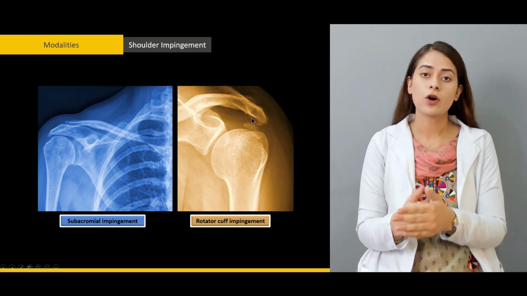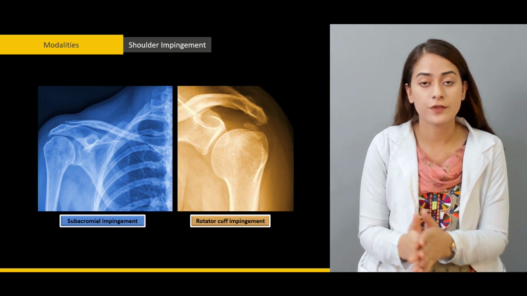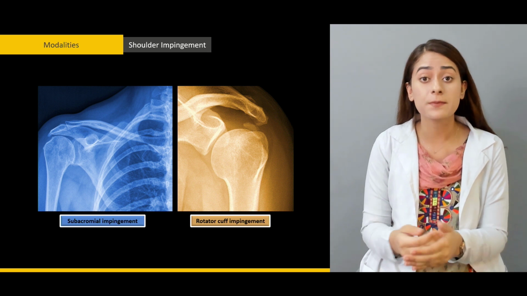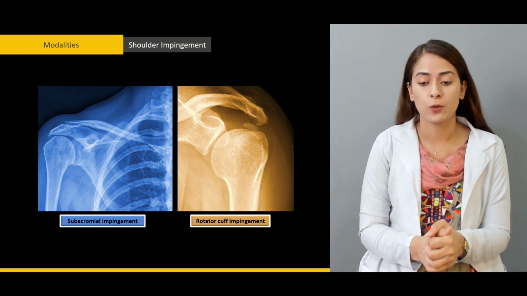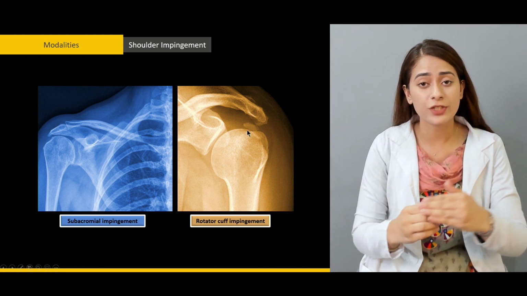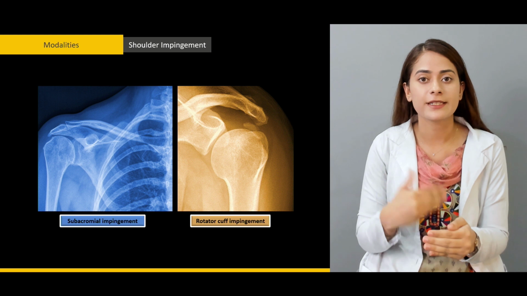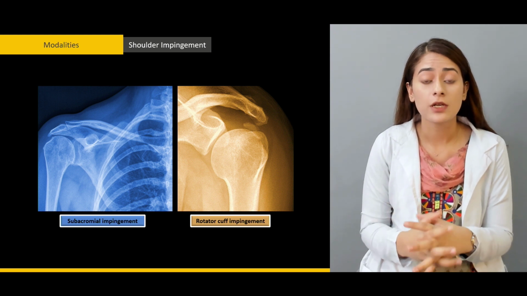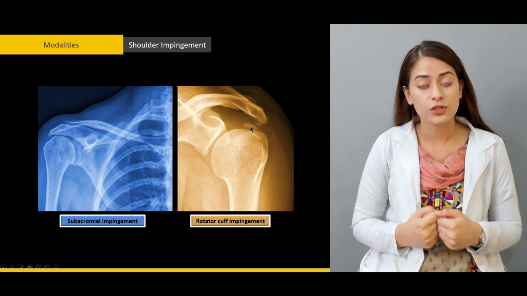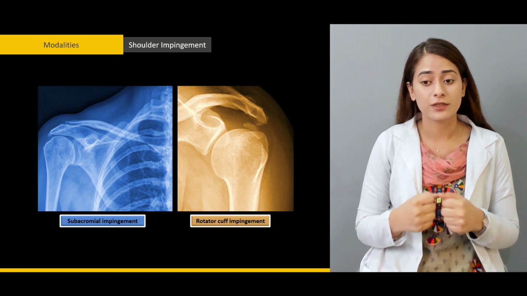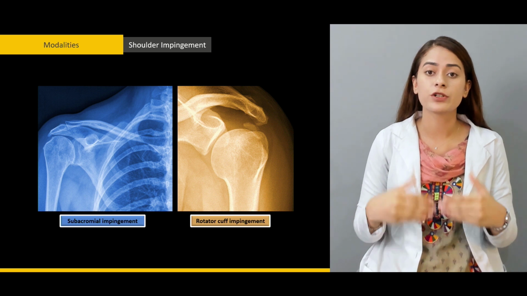So the stress causes tendinitis calcarea, we call it. So that is calcification of the tendon, which is due to inflammation or impingement of the structures which are present above or below the tendon. So this is due to the increased stress and constant impingement of the tendon, which results in calcification or the accumulation of calcium in the tendon. So what happens then is that due to this calcification, the stretching capacity of the tendon is reduced, and then it is more susceptible to rupture.